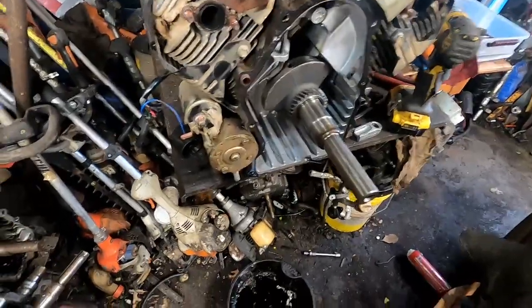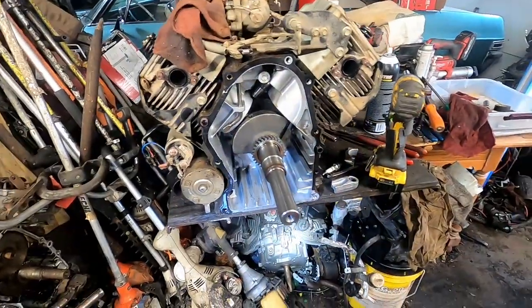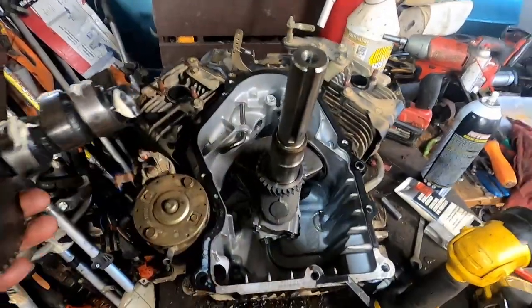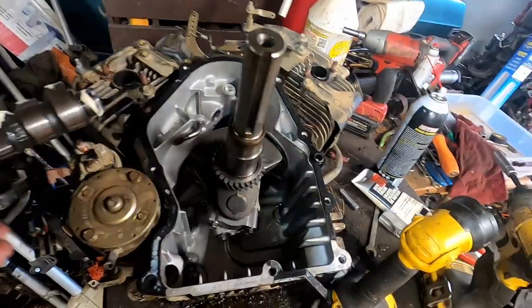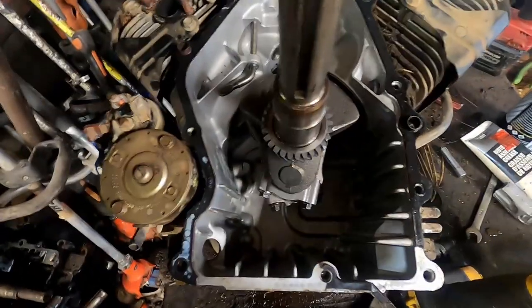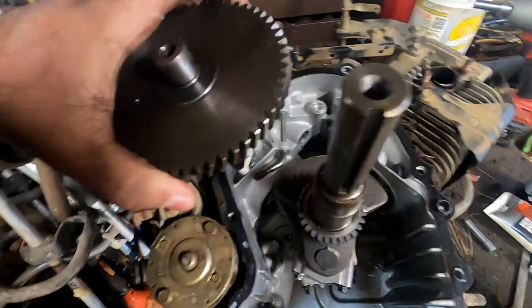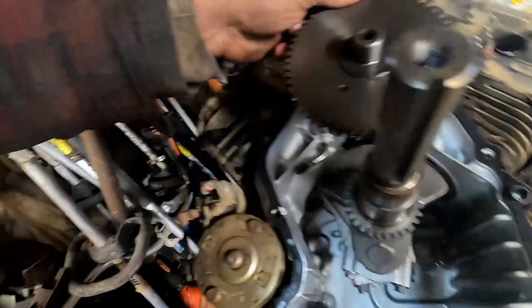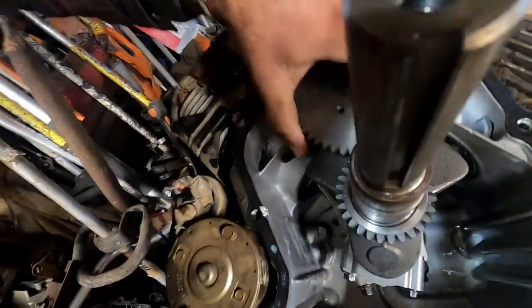So I got the crank in. It takes a little bit of finessing, but you can do it. I'm gonna put these rod caps on and throw the camshaft in. So I got the rod caps on, and we're gonna put this camshaft in. You wanna make sure your lifters are pushed up in the block. There's a little dot on the gear on the crankshaft, and a little dot here on the camshaft, so you just gotta make sure you line them up, and that'll drop in there like so.